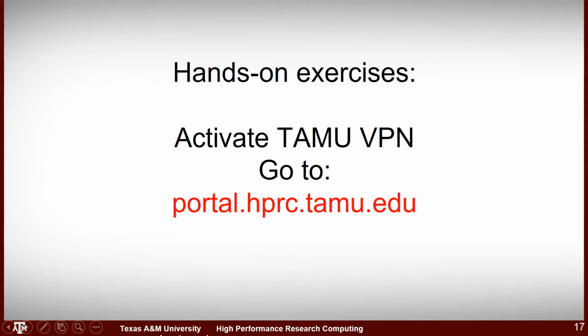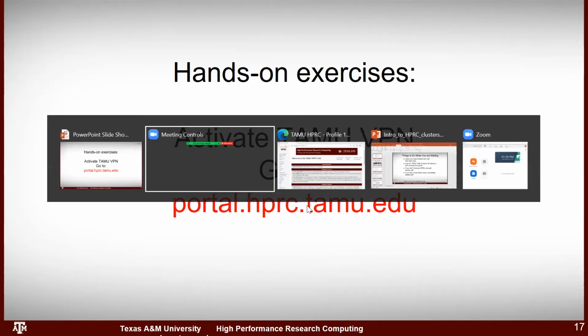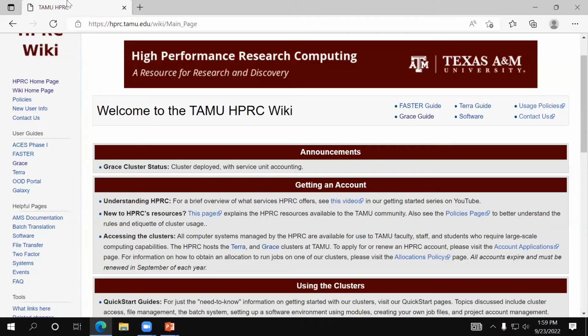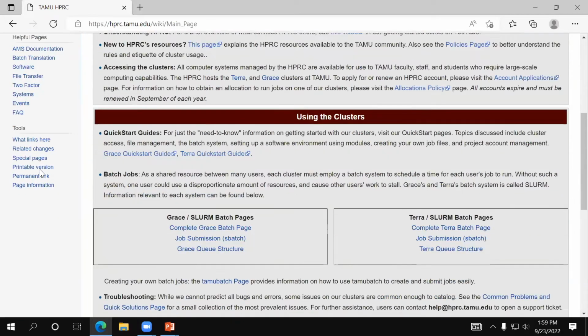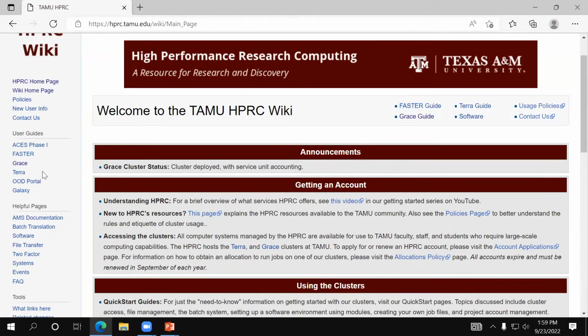Okay, now it's time for you to log in. I'm going to use the portal to log in, and we're going to take a look at these file systems I've been talking about. If you do not like the portal for some reason, the exercise is just fine on the command line, but I do recommend the browser. So I'm going to hop on over to my web browser, and I'm going to go to the portal. There should be a link around here somewhere.